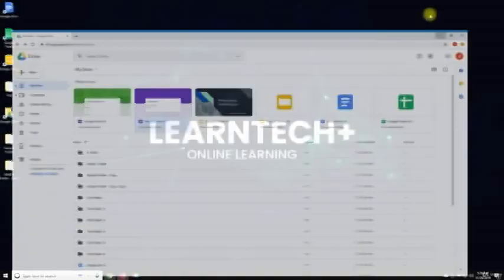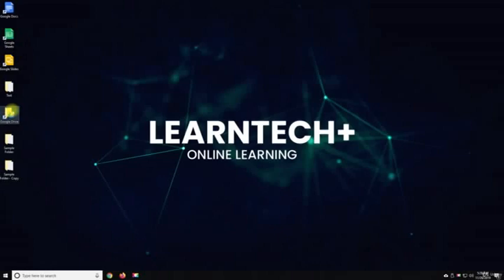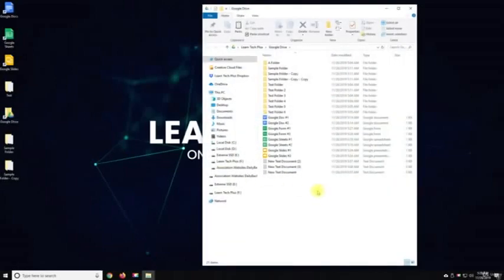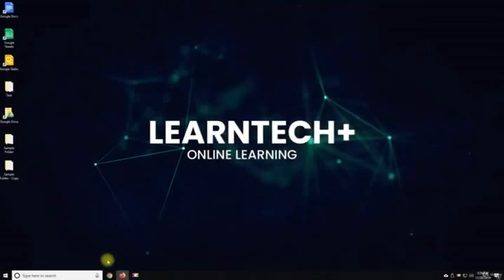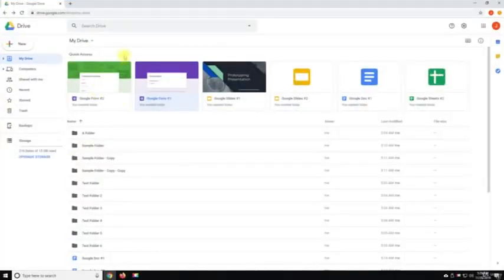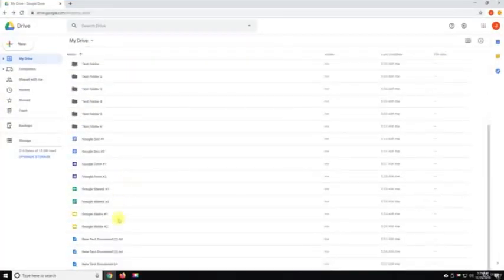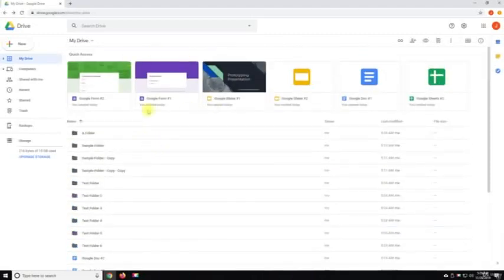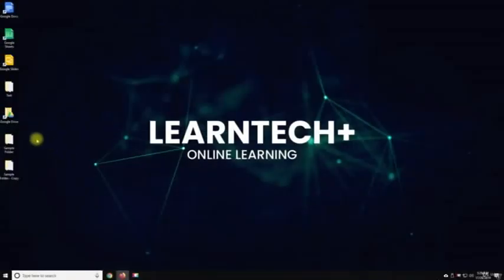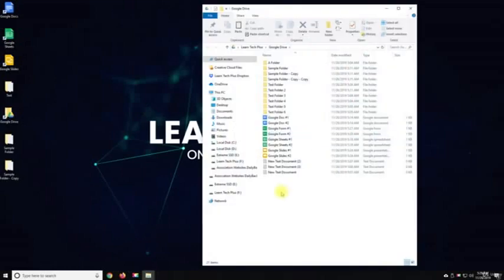And then if I minimize this and we go to the Google Drive folder on the desktop and I refresh this, let's see. Okay, that one's not going to show up here because it is directly connected to the cloud only. And there's no way to visually see it, I guess, on the desktop. Let me just see if that's synced up. Yep, okay, so that doesn't show up. That's a good thing to know.